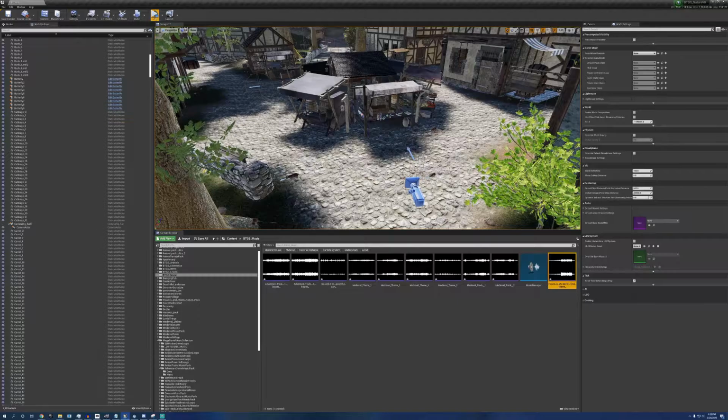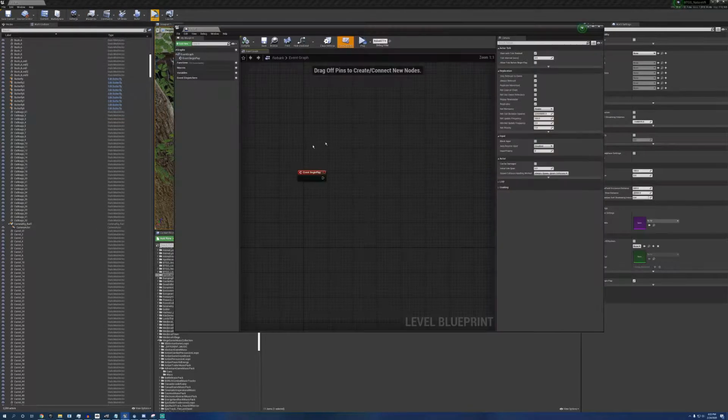Let's open up our level blueprint. There's a few different places you could handle music. You can handle it inside the level blueprint, which is good for dealing with different types of levels. Like if you wanted a certain kind of music theme in like a city compared to outside the city walls or inside a tavern, you could set up different music managers inside of those different level blueprints. Now, if you wanted persistent music, you would use most likely a persistent level with level streaming and put the music manager inside of that.